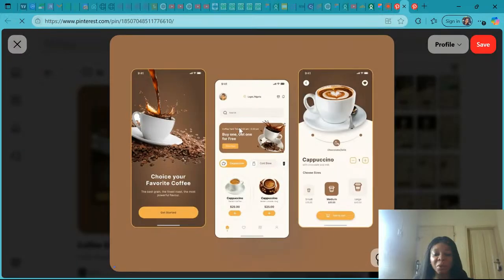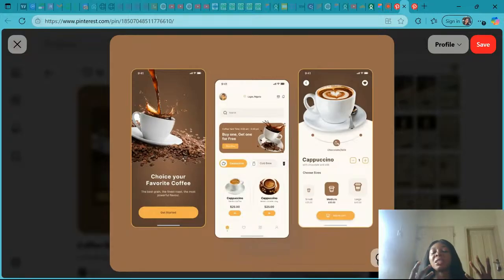So for this coffee one, I can right click. Remember that I'm doing this from Pinterest. So I can click on save image and it will save in my computer. So if you can do this option of saving in your computer, that will be fine. But I can also do it from my system. I don't know about other people's systems, but that's why I'm showing the two options. Either I right click and save, or I right click and copy the image.